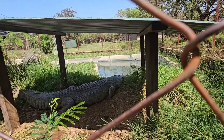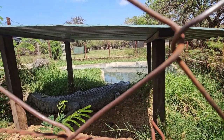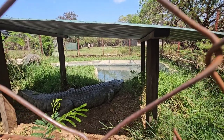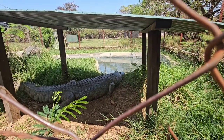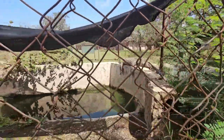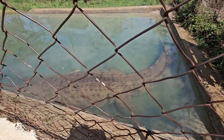Here are the crocodiles of Kisumu Museum. By the way, there were no guides on this particular day. The guides who come by do it as a part-time job to earn a few coins. There are no guides employed by the museum. I wasn't lucky to get a guide on this particular day, so I did the tour by myself. All the crocodiles are caged, as you can see, and they are fed meat 3 times a week, I was told.